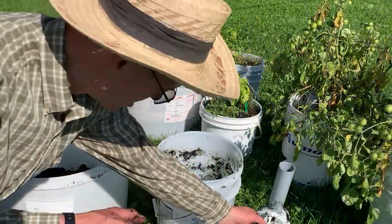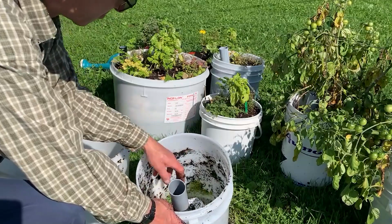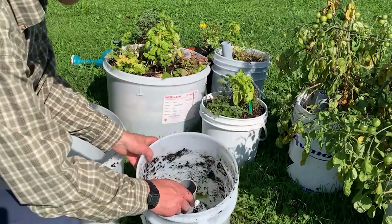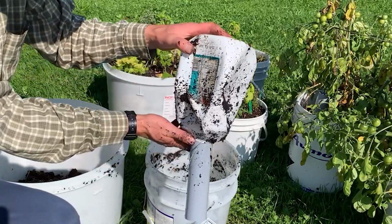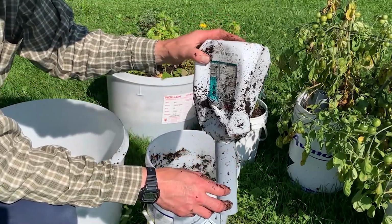In retrospect, perhaps I should have filled the flimsy jug with water before packing the soil around it. Perhaps I should have had my overflow hole lower. Personally, I still don't like a water reservoir that only partially fills the bottom of the planting bucket, giving soil a chance to fill the bottom of the bucket and clog the overflow hole.